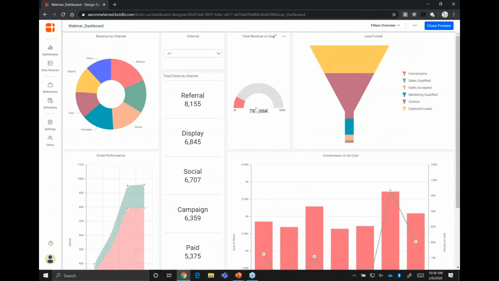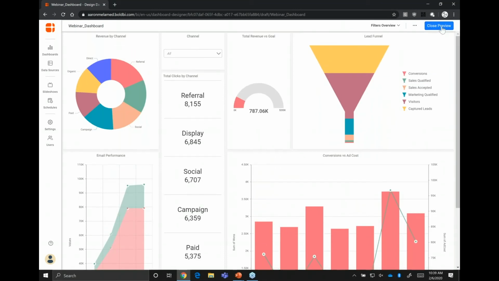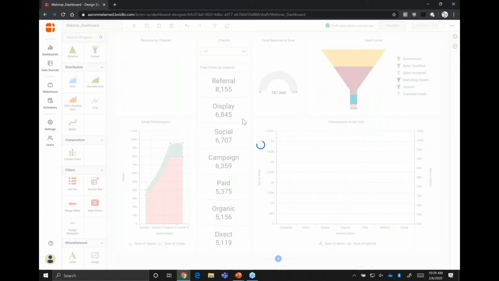So the interesting thing about that is I didn't have to change or set any values in order to tell it what to filter by. You can see here that the default filter value that was used is time frame here. Now, if you would like to specify what that is and have more control over it, you can. So if I back out of this and close the preview, there is actually a filter panel that allows you to configure the behavior of filters within the dashboard.